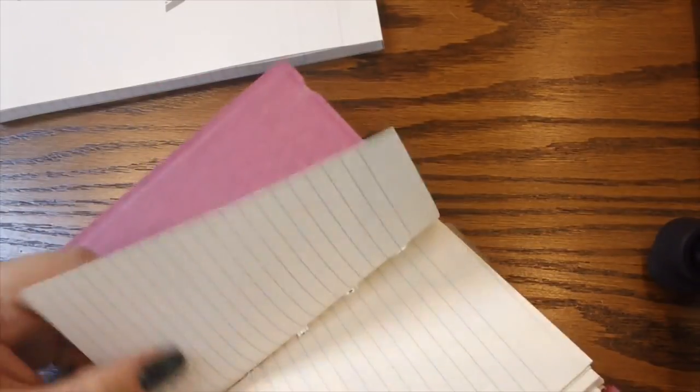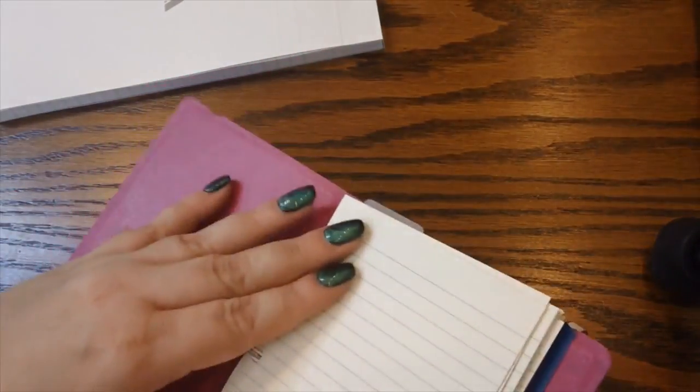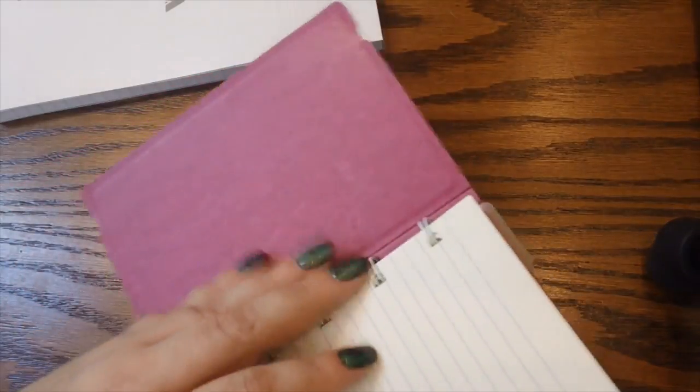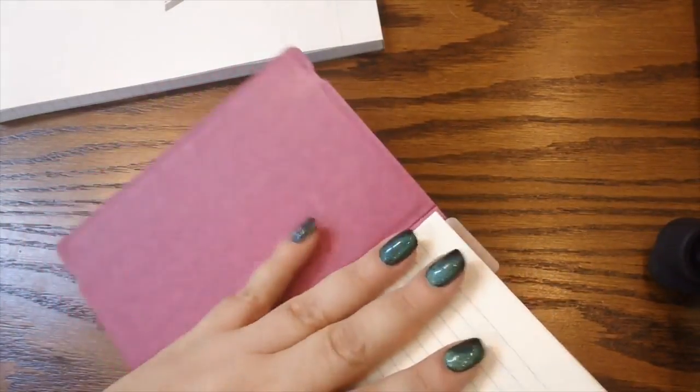And this paper is decent for fountain pens. If you use a fine enough nib, it'll do okay, but probably the pen that I got from Sid wouldn't do so well on this paper because it puts down a good amount of ink. But if you get a pen with a fine enough nib, like maybe that Aurora, would probably work really well on here. The paper is decent. So it's just a cute little notebook to put in your purse. And it was pink, so of course I could not resist it.